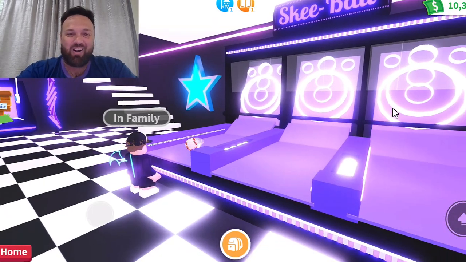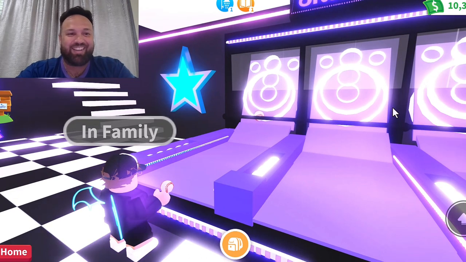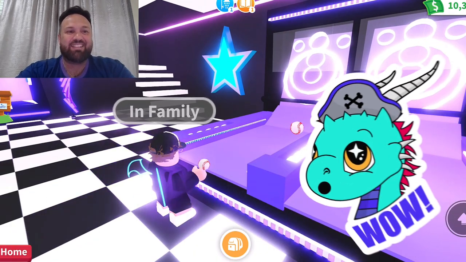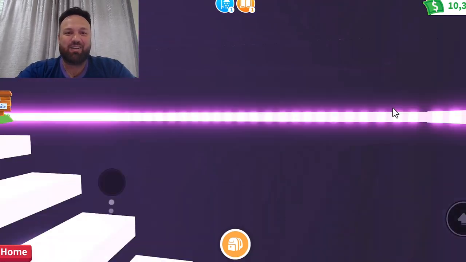Oh, look, he's playing skee ball. Look, here goes. Yo, he's got 10 points. Look at that. 100 points. That is so cool the way it happens. Oh my gosh. Bro, that is so cool. Let's go ahead and check the upstairs now.